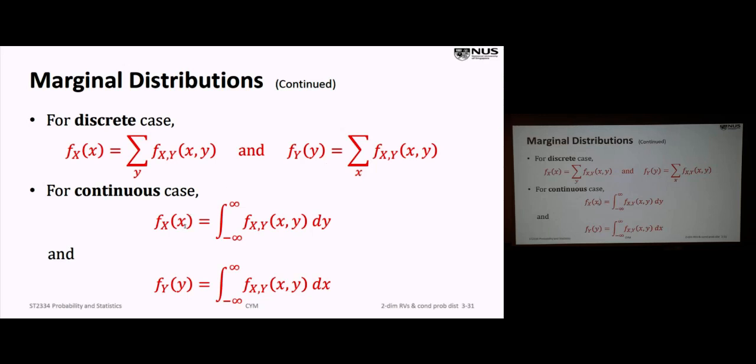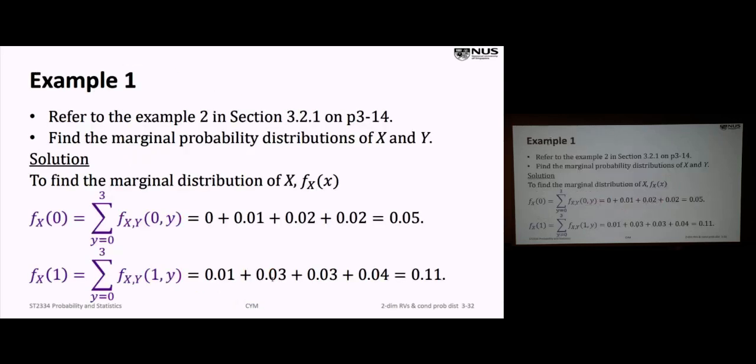In the continuous case, all you do is you replace your summation with integration. So the marginal density function of the random variable x is simply the joint PDF of x and y integrated over all possible y's. Similarly, the marginal probability density function of y is the integral over all possible values of x of the joint probability density function of x and y. Okay. And this, if you want to think about it more deeply, is nothing more than the law of total probability. In fact, you can derive it from that. It's not important to derive it, but you can.